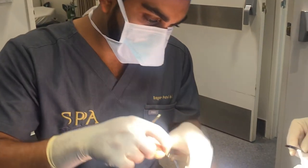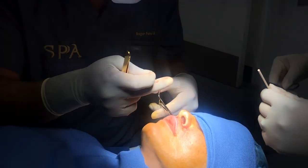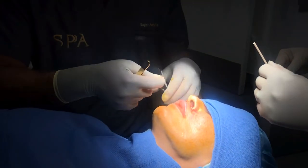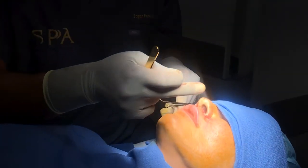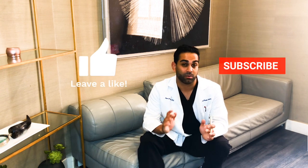The recovery does take about a week, but the actual procedure is done on an operating or clinic table with just numbing medication and is very easy. You'll go home that same day, you'll have some light bleeding and have to take care of some stitches, but the stitches come out at day five and then the rest at day seven, and then you're good to go. The pain is fairly minimal. We just ask that you don't take any aspirin or Motrin before, and you can probably get back to work once the stitches are out, which is about a week of downtime.